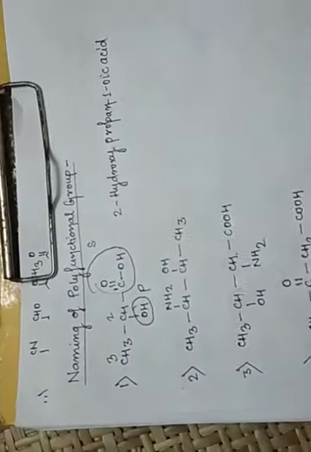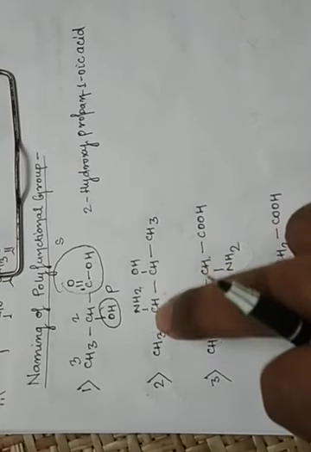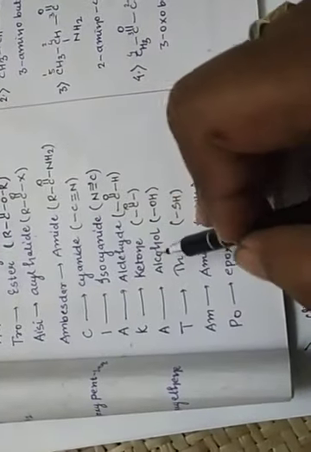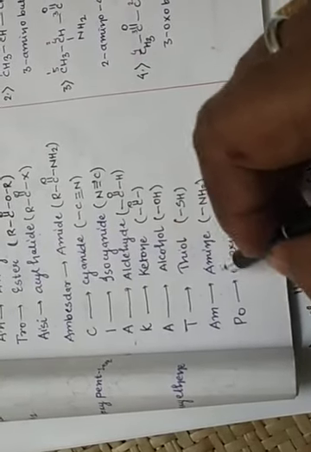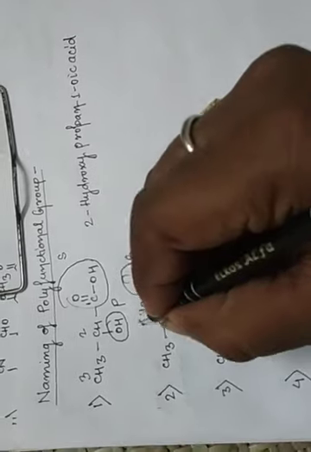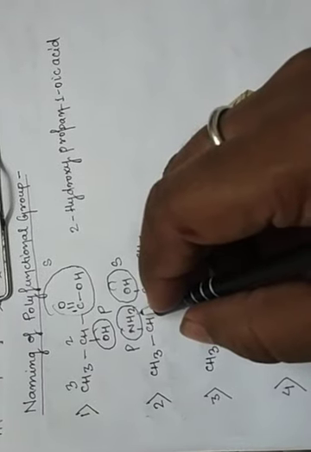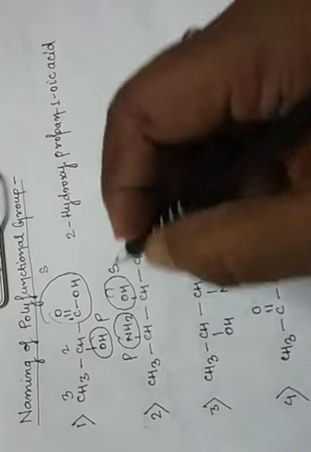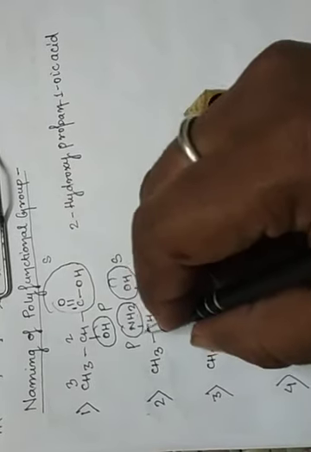In the second example there are 2 different groups. You know very well OH is the first priority and NH2 is the second priority. Alcohol is first and then amine is second. Alcohol is the main group. So OH is the suffix and NH2 is the prefix. The prefix of NH2 is amino, while amine is the suffix. But OH is the main priority, so write it as the suffix, and NH2 as the prefix.